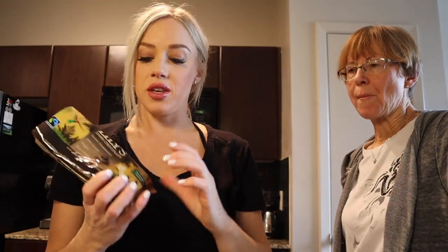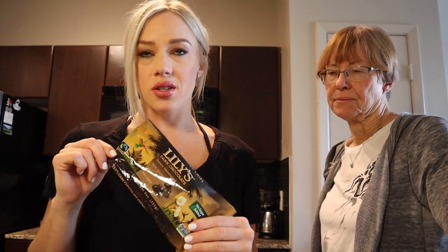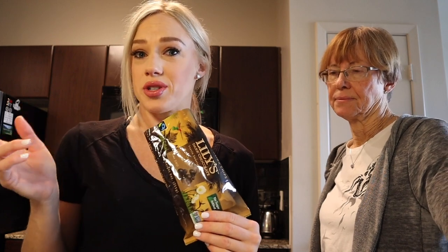Chocolate chip cookies — yes, they had to be chewy soft bake. If y'all have had those Chips Ahoy soft bake, I think I would eat the whole package. I would be on the verge of tears, that's how addicted I was to sugar. I'm really excited about these special little guys — they're so great because they're stevia sweetened and they're 55% cacao. I would either try something like this, or just do a hundred percent cacao chunks or chips, or just make them on your own. I'm actually going to show you guys how to make chocolate chunks on your own so you don't have to buy the store-bought ones.